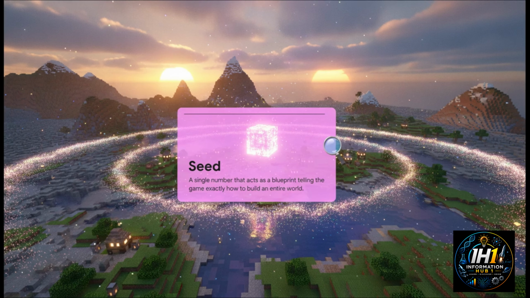The entire secret starts with something unbelievably small: a seed. Now, a seed is literally just a single number, but it acts as a master blueprint, or a recipe. It tells the game exactly how to build the whole world. When you boot it up, this one tiny number acts as the origin point. It unleashes this mathematical wave that dictates exactly where every single river, hill, and village is going to end up.